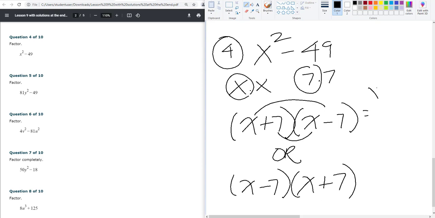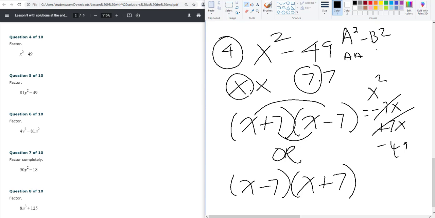So this would be x squared minus 7x plus 7x minus 49. And you'll see these two add to 0. So x squared minus 49. And the same thing down here. So a squared minus b squared, there's our pattern, where this is a times a and this is b times b, is one of each, a plus b, and one of each, a minus b.